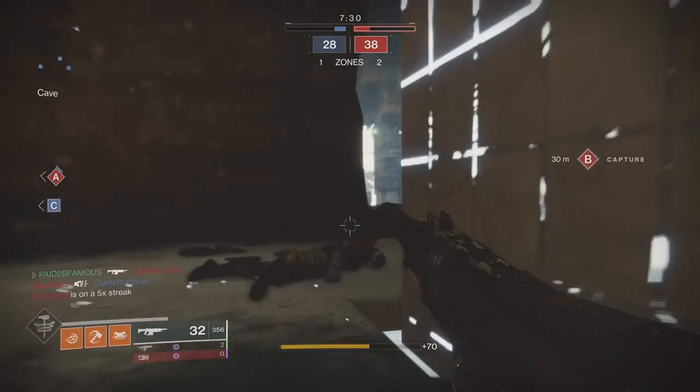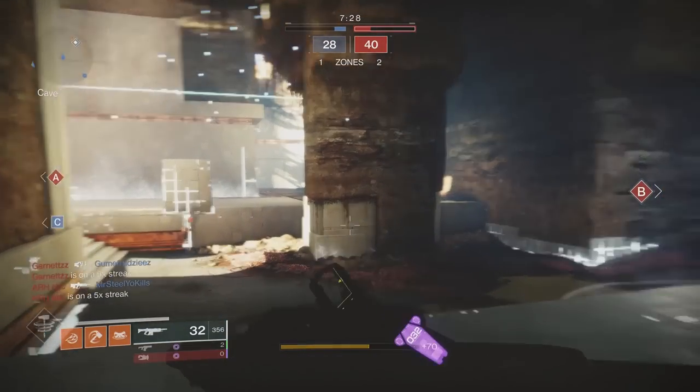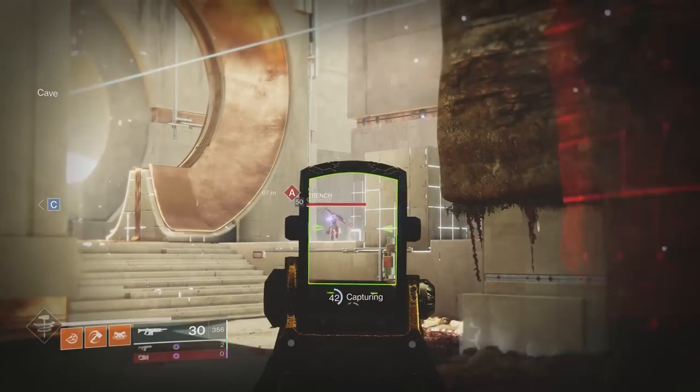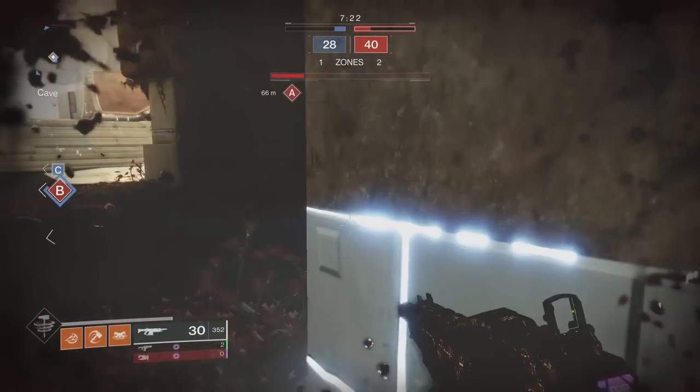And in today's video, we are taking a look at the new Crown of Sorrow raid auto rifle called Gahlran's Right Hand. We're going to go over the stats, the perks, and of course, I've got some PvP gameplay.